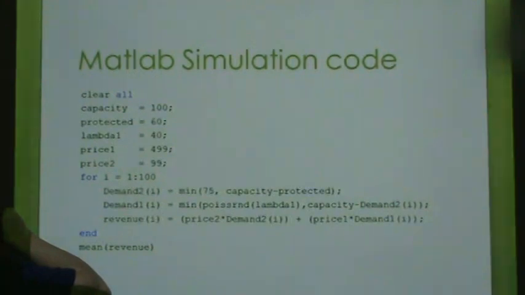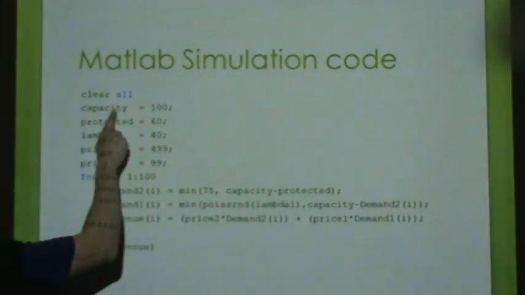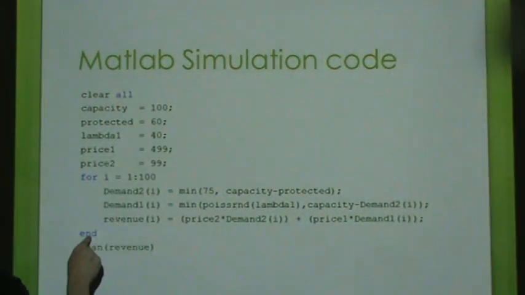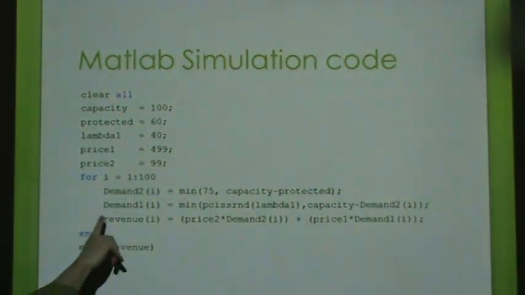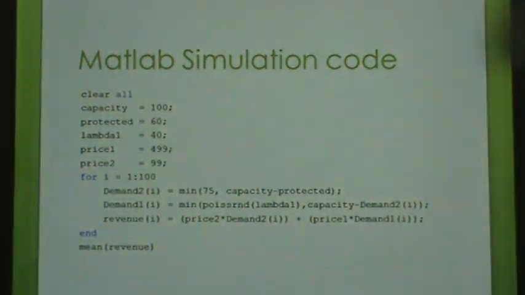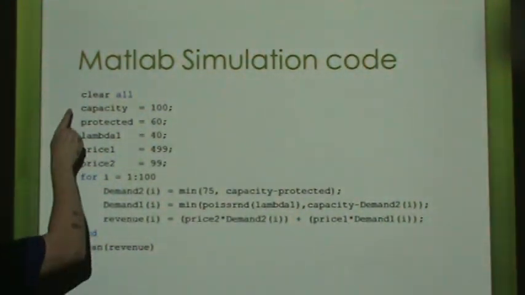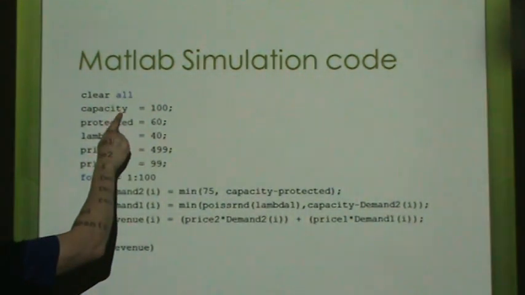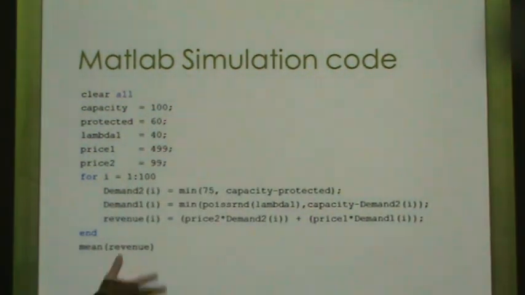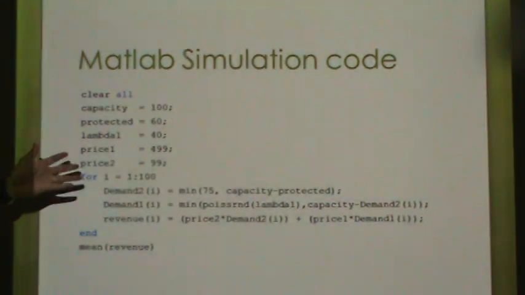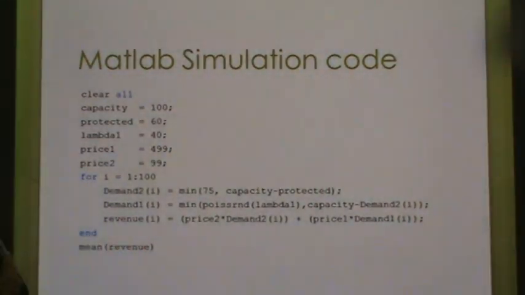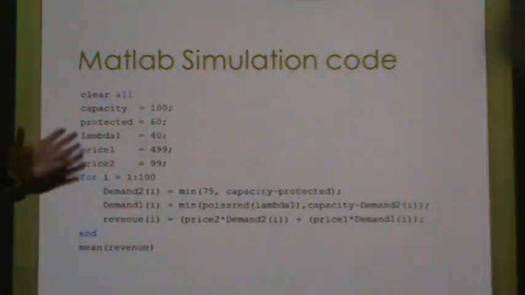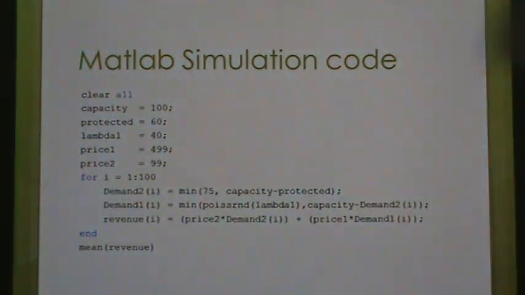if for some reason you said capacity is 100, and then later on down here you said, let me make capacity 200, and then you ran it, if you then saw the result and then ran it again, well, this line would change it back to 100. But if this said capacity is capacity plus 100, then it would be the value left off from the last time you ran. So clear all means just take all variables and set them to whatever their default is. So for integers, that would be 0. Right. So basically it sets everything to 0.